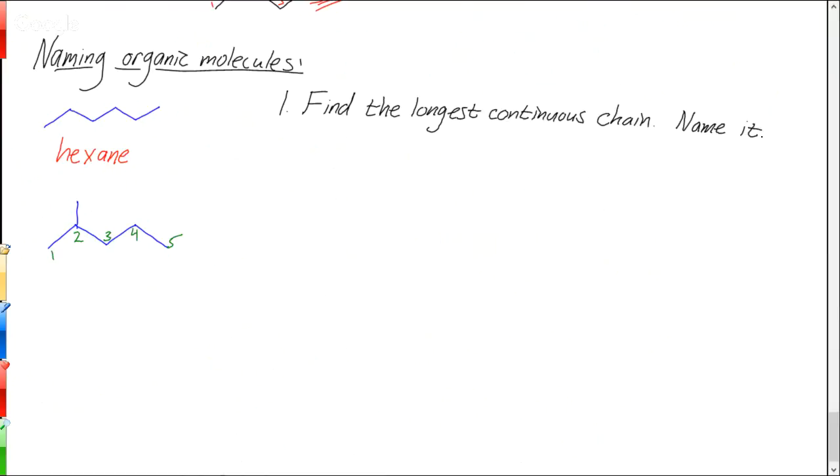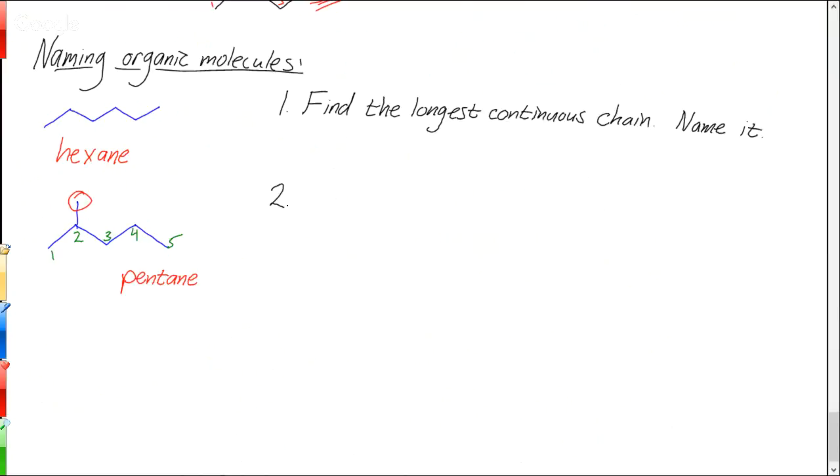So that means that the major part of this name, what some people call the parent chain or the main chain or the basis name, there's a bunch of different names for it, but the main part of this name is going to be based on the fact that the longest continuous chain is 5 carbons. So this is going to be a type of pentane. Pentane means 5 carbons, so that's going to be the basis of the name. But of course, that can't be the whole name because that doesn't account for this extra carbon that's sticking up out of the top there. We'll leave a little space here because we're going to add to that rule in a second.